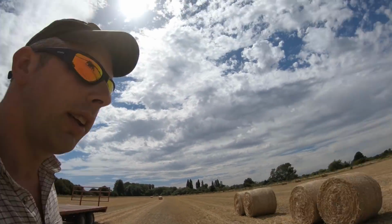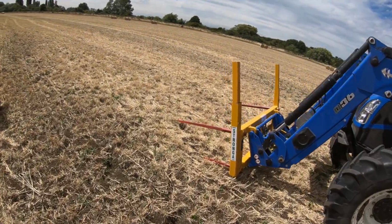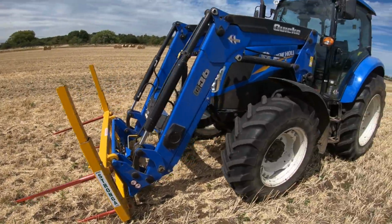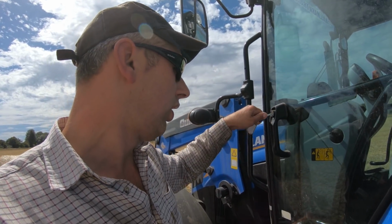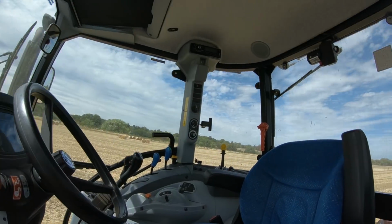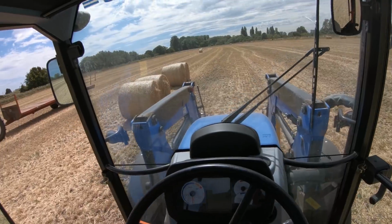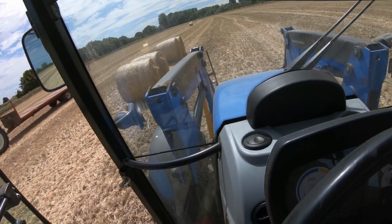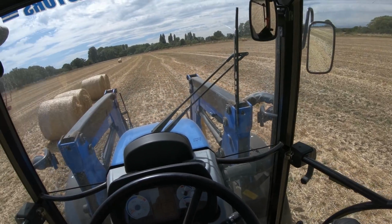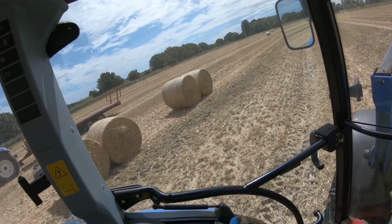I do like this little tractor. I think it's a cracking little machine. It's got a good mouse, handles two at a time, but it is a cracking little tractor, this thing. Ideal for what we use it for, really. We have gone and rucked them up into twins, so there's a bit less running about. But no, it's a cracking little tractor, this thing.